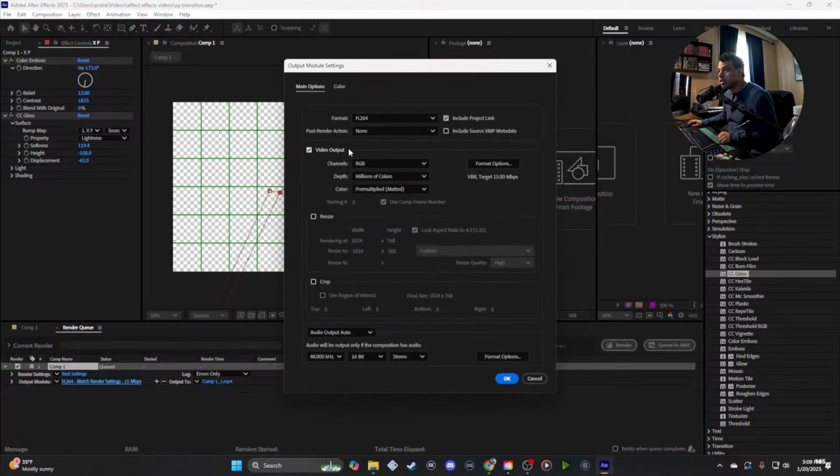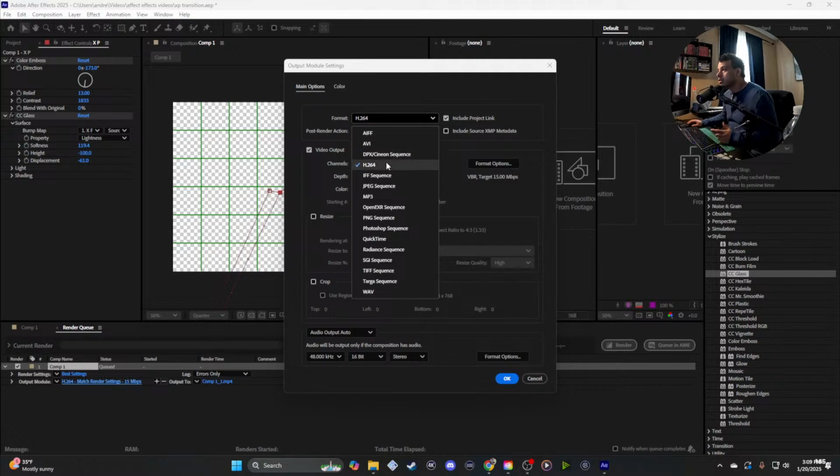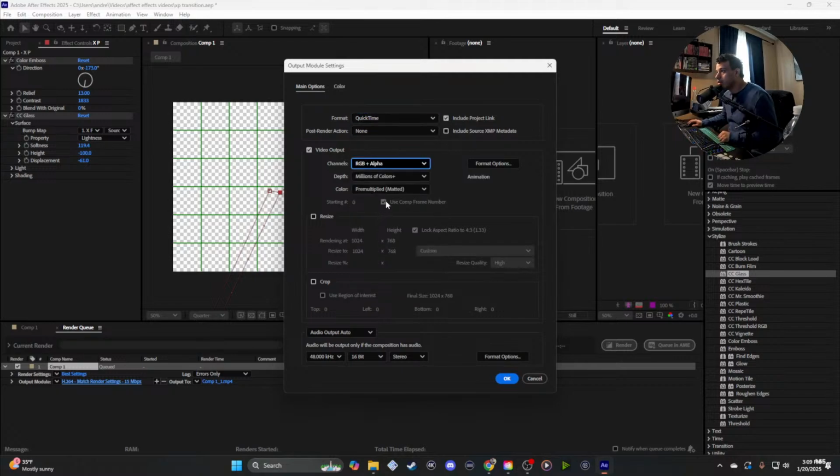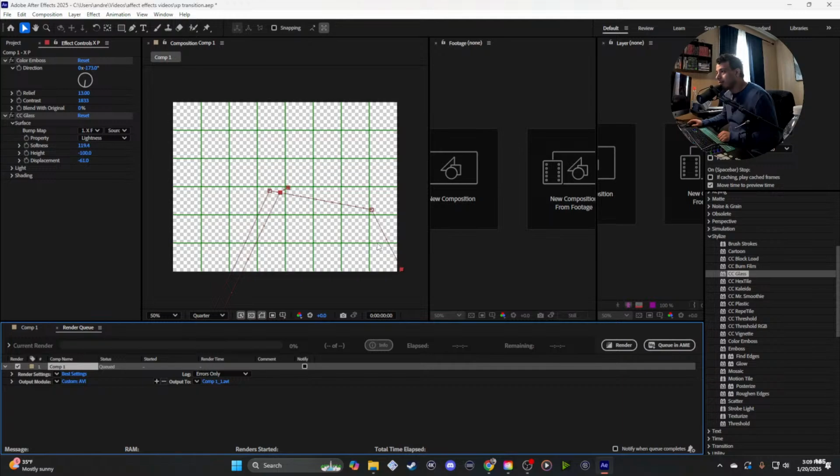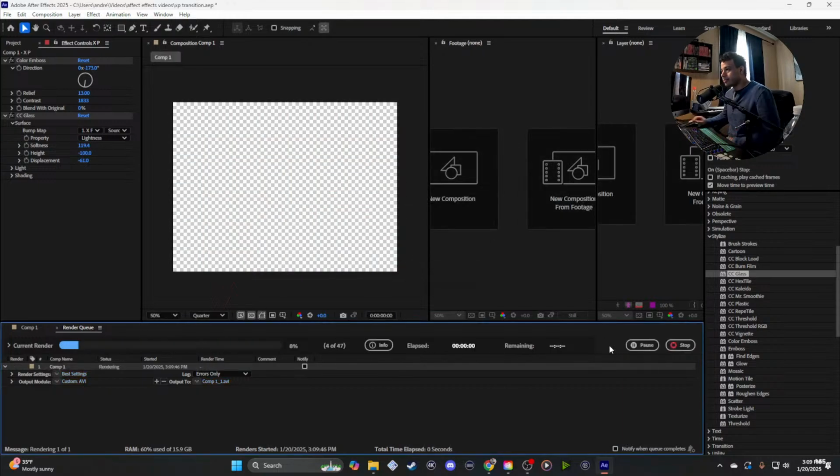Then it's got to be like a QuickTime movie with an RGB alpha. I don't know, let's just do AVI for the heck of it. Render.